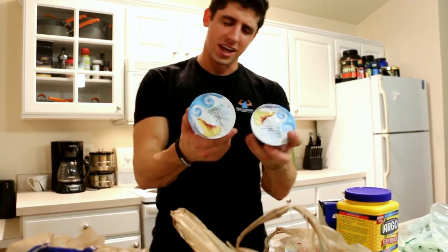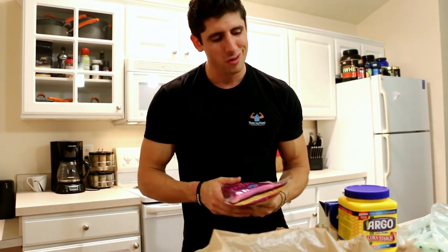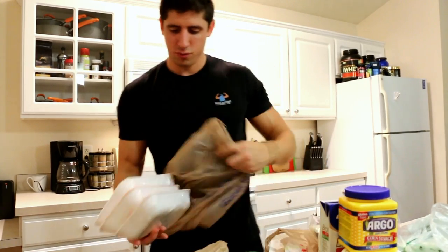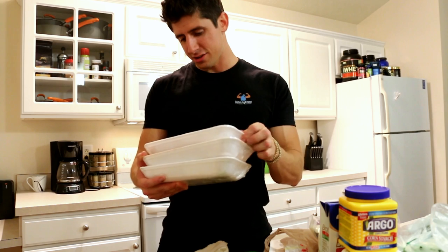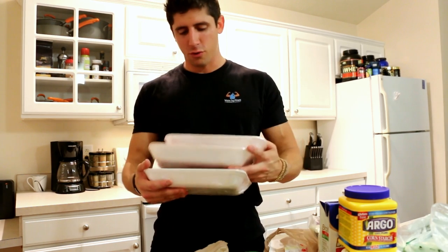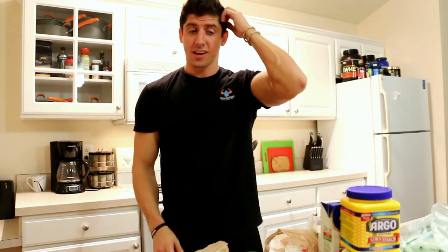I have 5 Greek light yogurts. I have a bag of jasmine rice, which will be for the beef meal. The recipe called for, I think, like a pound of beef. I got about 3.5 pounds of beef. And that's for the beef meal, obviously. I needed to up the recipe because it just wasn't enough for 5 meals.